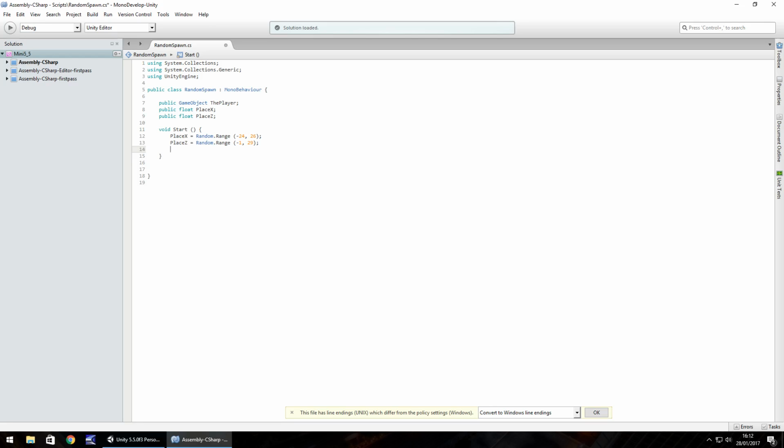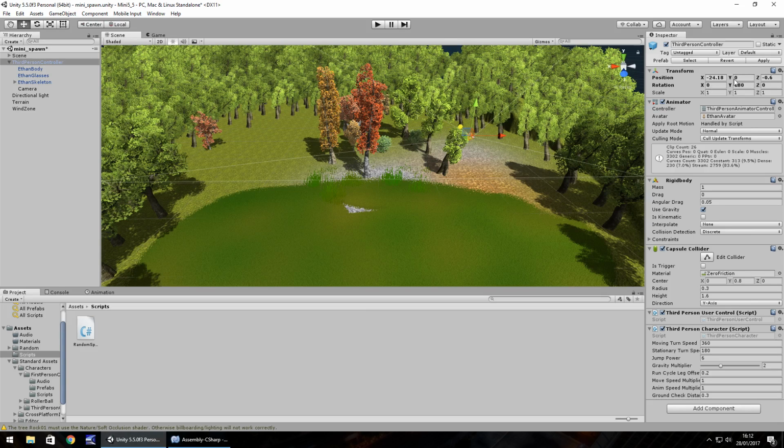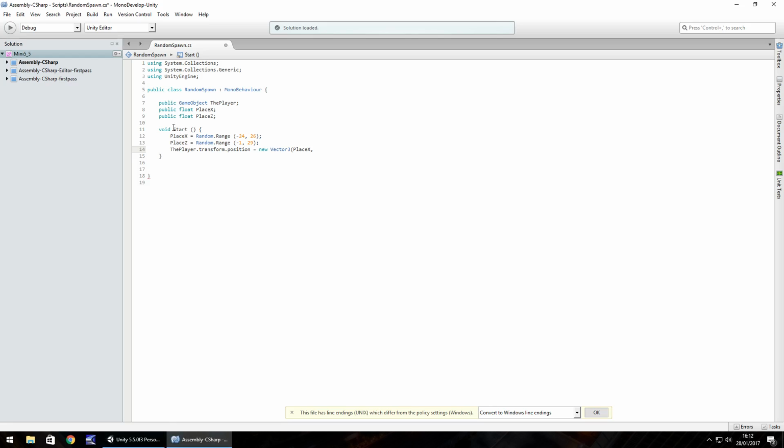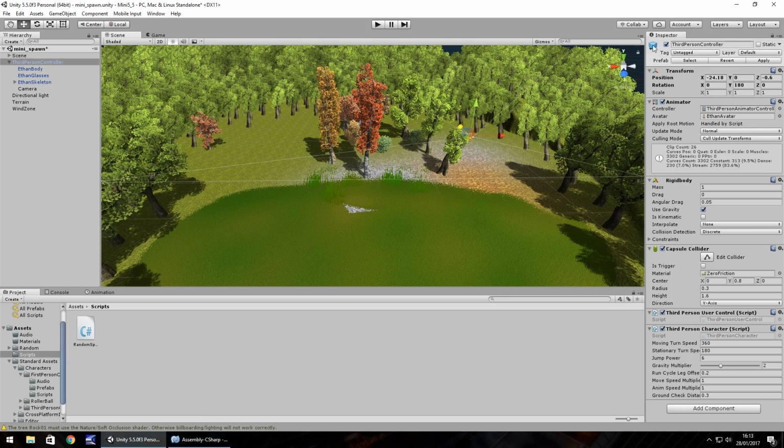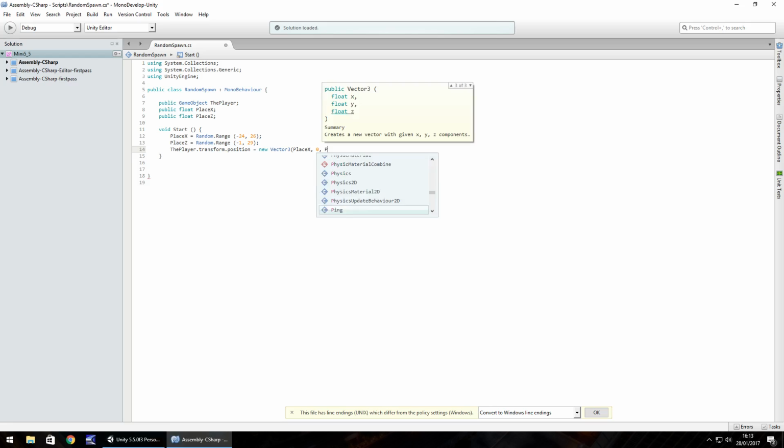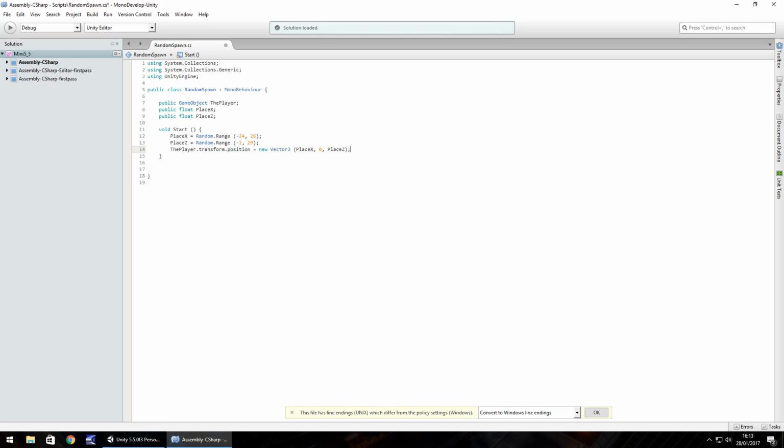And now we need to allow the player to generate in this particular range that we have generated. So to do that, we do player.transform.position. Oops, that's auto-filled there. Dot position equals new Vector3, open brackets, and then we need placeX, comma. Now we need our y value, which in this case is going to be 0, because this whole terrain here is flat, so it's going to be 0 no matter what. So you would have to put whatever you need to put in this y. If you want to randomize it, you could pretty much do the same here. So you would create another variable and have x, y, and z, and then you just Random.Range it again. But because I'm not doing that, I'm just having my height remain the same, I just have 0. And then placeZ, close bracket, semicolon, and save.